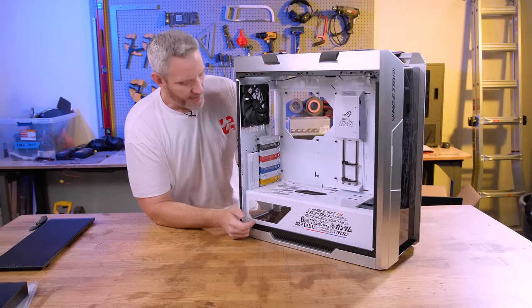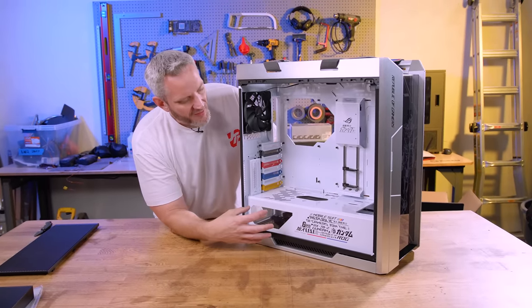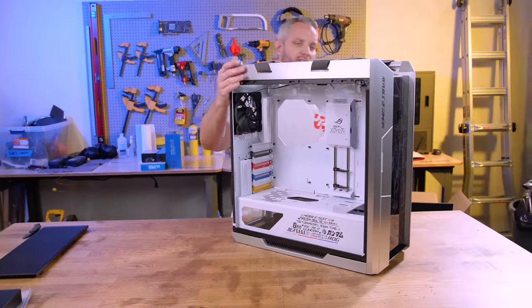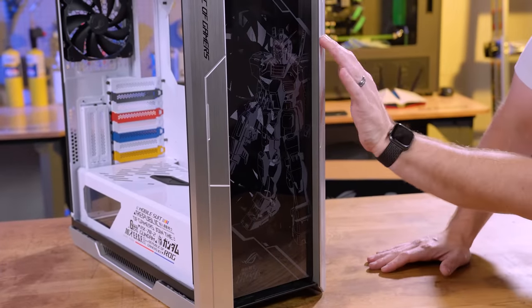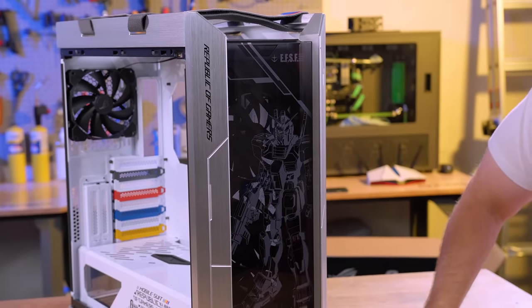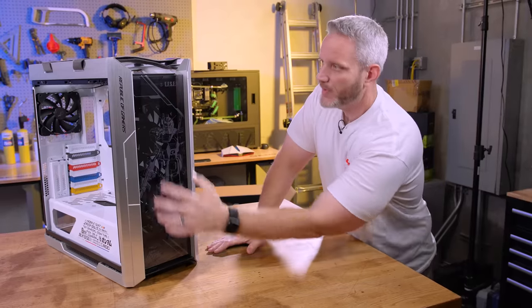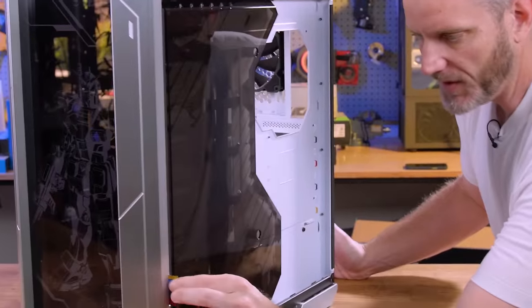Got a little window down here, so we'll be able to see the Gundam themed emboss that's on the side of the power supply. And then as you can see on the front, you've got this really pretty brushed, this is real brushed aluminum, by the way. It's not a faux brush like some brands do. But you can see right here, we've got the RX78-2 on the front of the case. And so I'm assuming there's going to be LED lights in here that light up. Then you've got this little tag right here that's also got the model number on there, which is pretty neat.